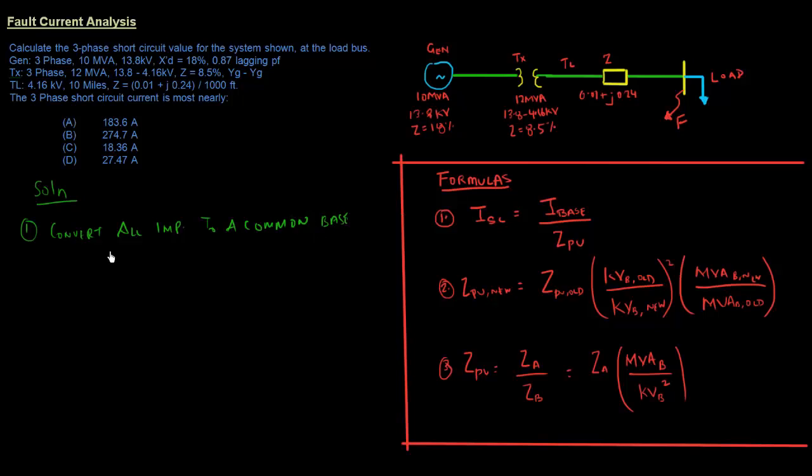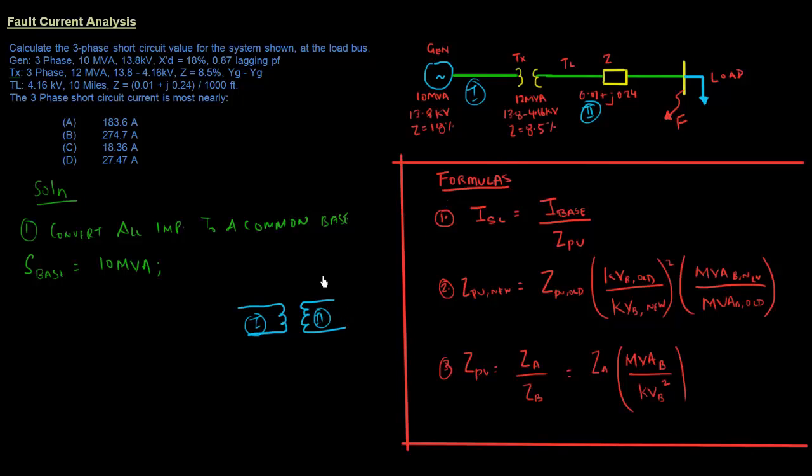So let's define system bases here. Let's say our power base, S base, is going to be what the generator base is. So that's 10 MVA. What's going to be our voltage base? Whenever we have a transformer, we have two sets of circuits. So you have circuit 1 here, which is the primary circuit, and you have circuit 2 here, which is the secondary side of the circuit. So you have a different voltage base here and a different voltage base here. The power base remains the same across the primary and the secondary side.